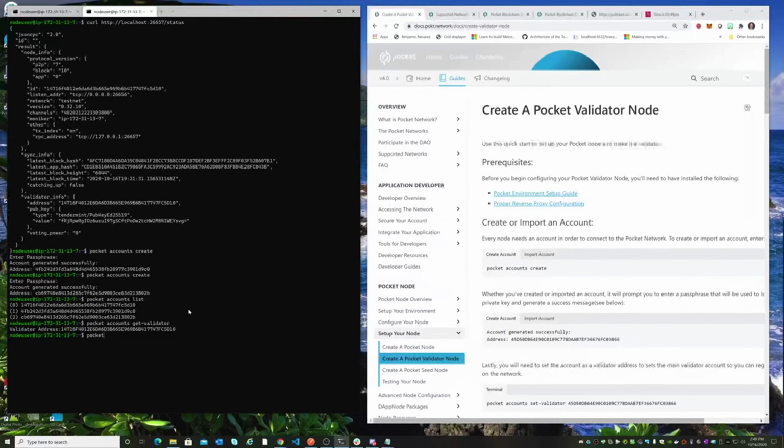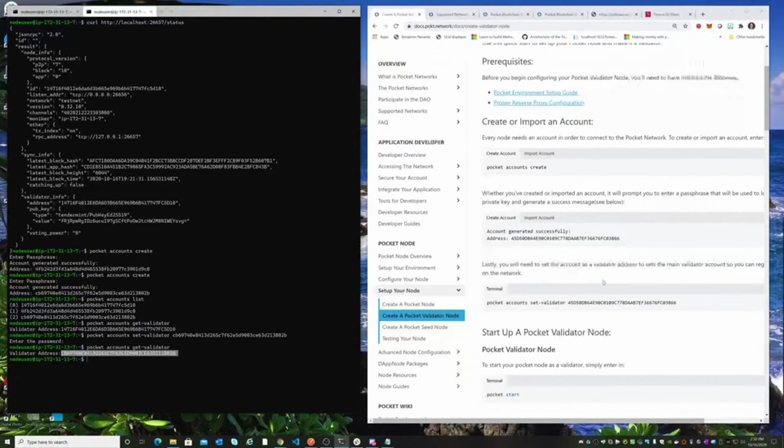So what we're going to do is use a similar command, but we're going to set the validator. And we're going to set the validator using this public address. So I'm going to just use the screen here to just go ahead and copy and paste that exact address. And you have to use your passphrase to unlock the private key portion of this. And assuming you type all that in correctly, we can see that our validator is now set to this address. So we're going to use this address as we continue on here, okay?